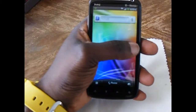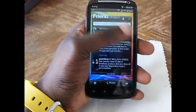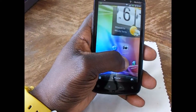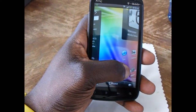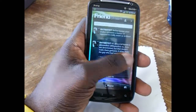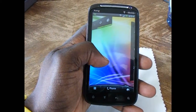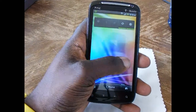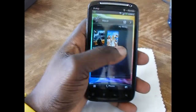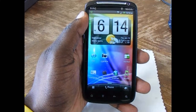Since this is my first impressions video, I'm not going to spend too much time on features. I'm just going to share my first thoughts after playing with this phone for the day. I like the animations on it. I like the little additional things it did, like adding that little 3D effect and 3D effect in most of the other Sense widgets. It actually extends to some of the Google widgets too — it's a little 3D, just mainly because of how it's rendered. HTC always does a good job with adding little flares to make it more visually pleasing.